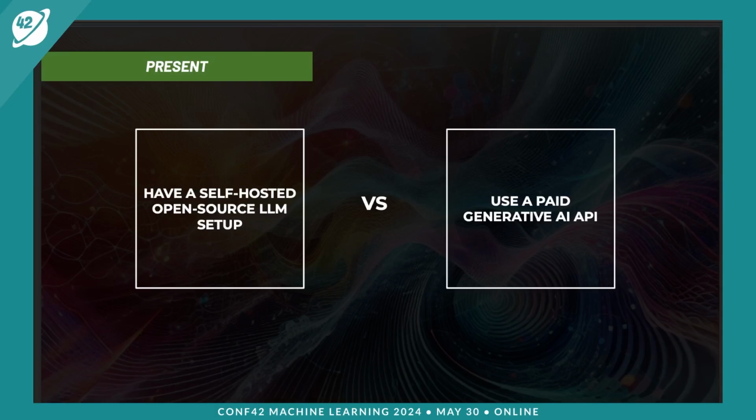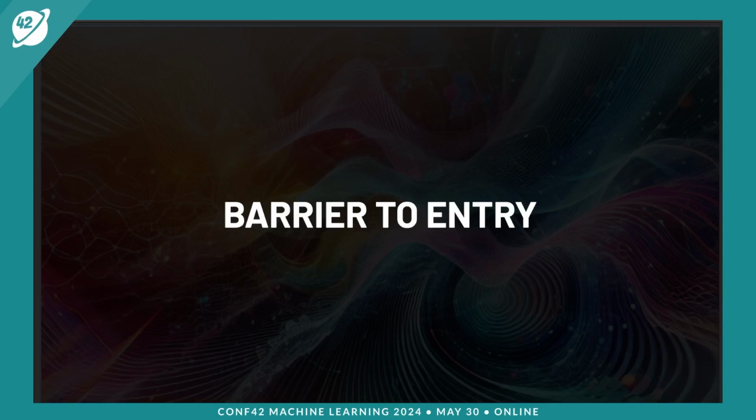Or would they just go straight and use a paid generative AI API, something like ChatGPT API or Bedrock API, where they can get started right away. While that is not the topic of this session, it's important for us to know because that plays a significant role whenever we're going to build generative AI applications. And our goal is to also make the most out of our open source large language model setup.